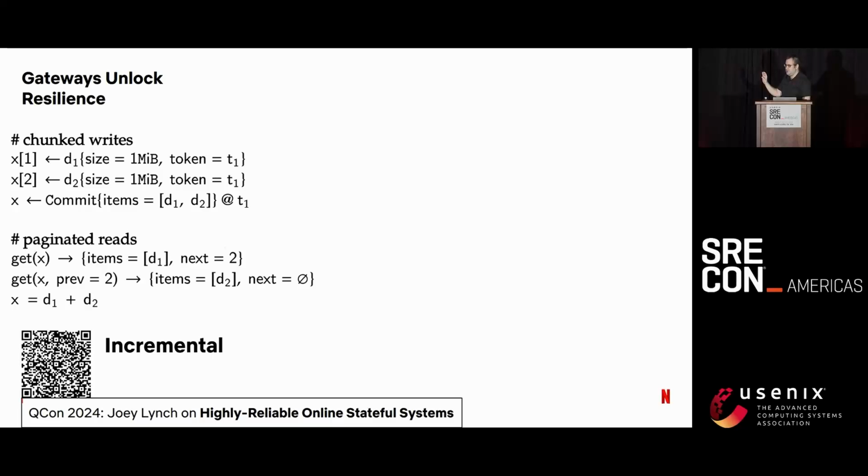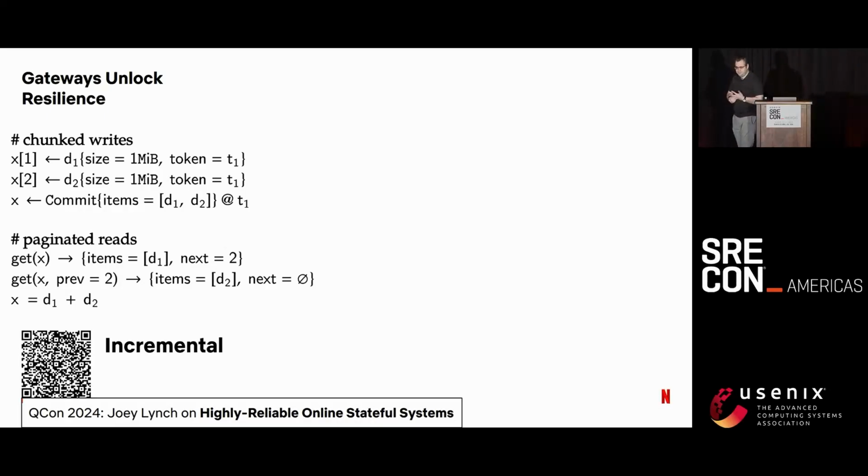And the first thing that the gateways do is they turn all read and write operations into either chunked operations on the write side or paginated operations on the read side. Think of this like if your database API can return an unbounded number of rows, then you can't really establish a latency SLO on how long that should take, right? Because you might ask the database to return its entire data store. On the other hand, if you can make each operation return a fixed amount of data, like a couple megabytes, same thing for the write side, then you can establish that latency SLO, and then you can measure the utilization of that latency SLO.